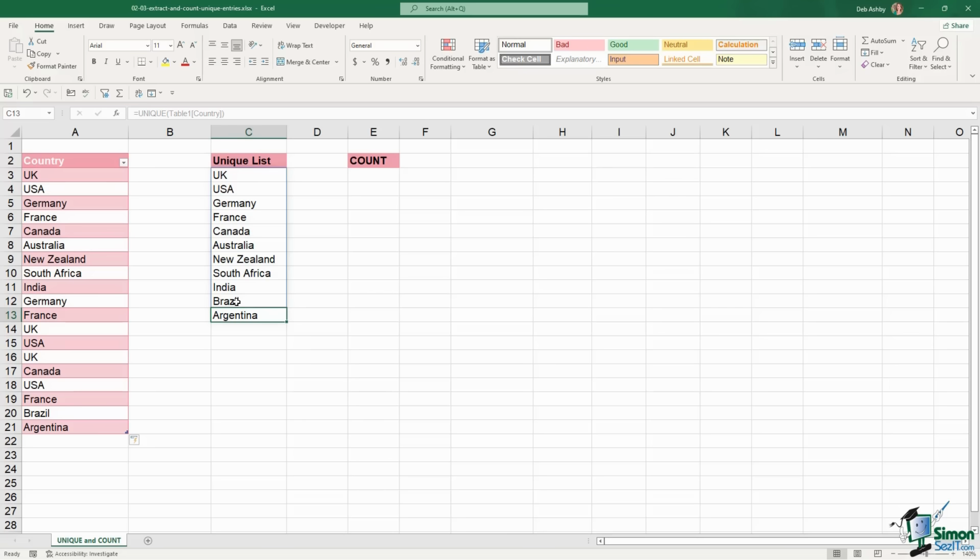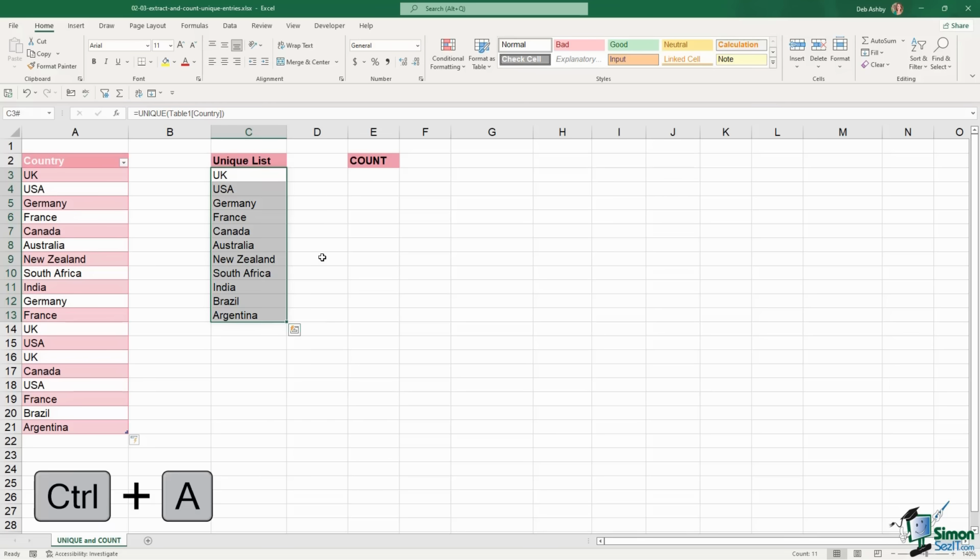Now, another little tip here. This range of cells is essentially a dynamic array. And it might be that you want to use this data in other calculations, or maybe you just don't want to have a formula underneath this list of values. What we can do is we can throw away the underlying formula, so we just have a unique list as plain text effectively. So how do we do that? Well, we do it using paste special.